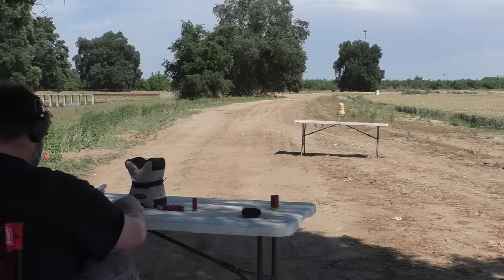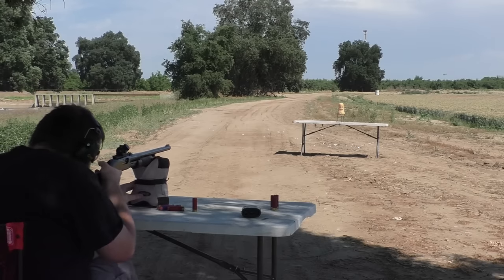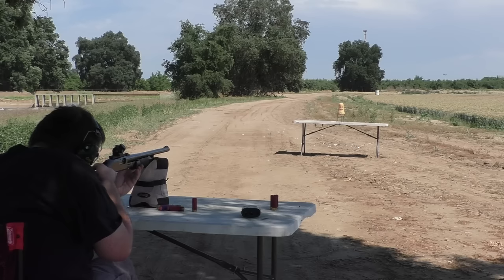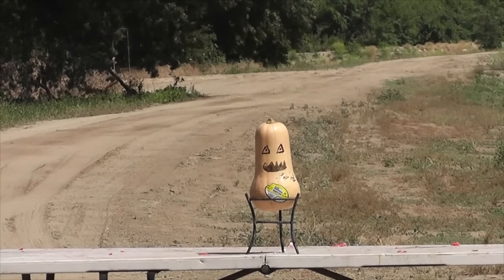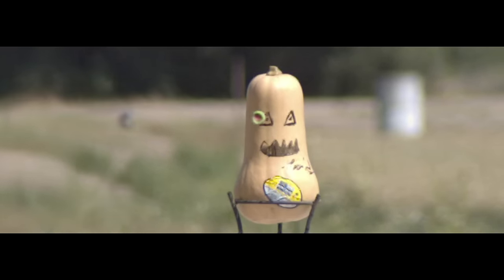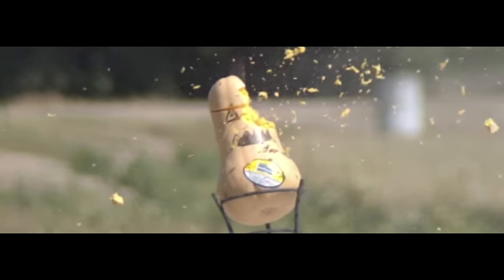Ryan brought along an acorn squash — none of us are really certain what it is because we don't eat that. He's going to aim a little bit — use some California windage. He's going for the left eye because they've been pulling right. This is a really neat shot because we can see the air being compressed by this supersonic slug. This time the bubble gum flattened out really big as it tried to bore through the squash. I was kind of amazed he hit it at all.